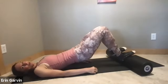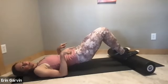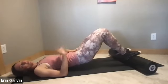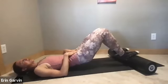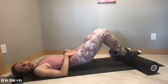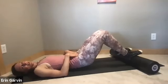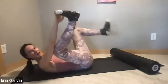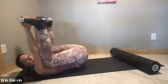Those of you that have a roller, if you want to increase that, you can push the roller out and in. It is so hard. It's going to be more challenging. 5, 4, 3, 2. Good. Lower yourself down and take your hands to your feet. Happy baby. All right, hold on.